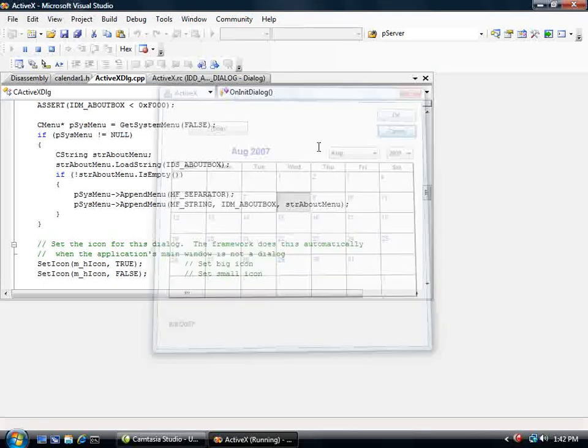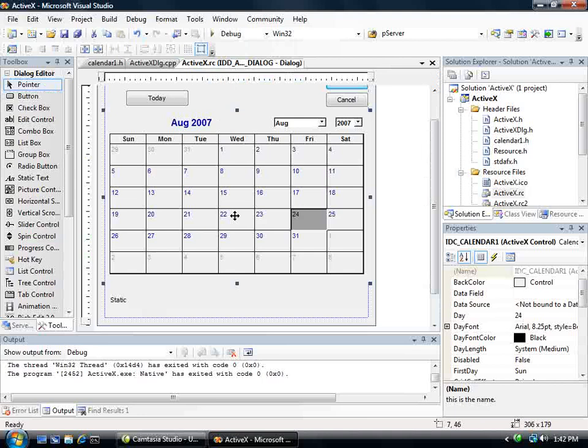In order to run this, as I mentioned, it depends. The available ActiveX controls depend on the software that's installed on your system. So if you don't have, for example, Microsoft Office, you probably won't be able to run this control, and you won't be able to run this project.